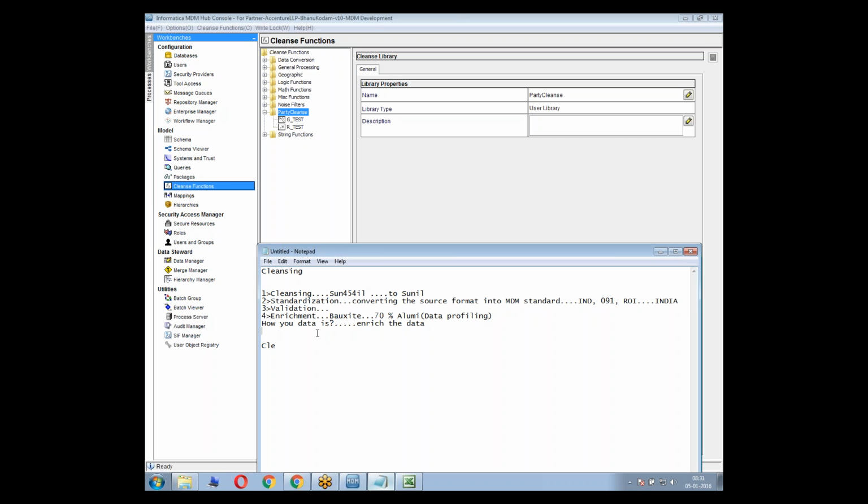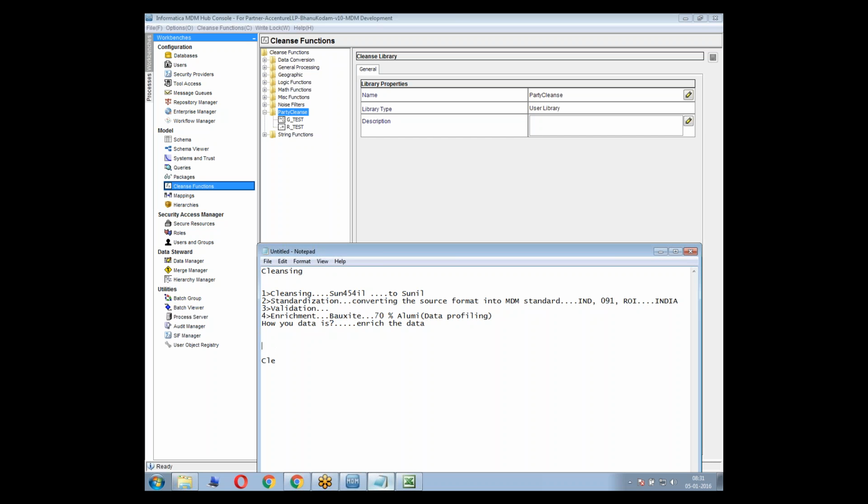Yeah, second thing is regarding standardization, basically some of the attributes like country codes or those kinds of things which can be standardized across the enterprise. Basically trying to get an ISO 2 char code or 3 char code or giving the full expansion of the country names. Correct. Yeah, that's correct. So standardization is standardization. You convert the source standard into the MDM standard. Because the sources are heterogeneous, it could be anything, but your MDM format of data is always the same.